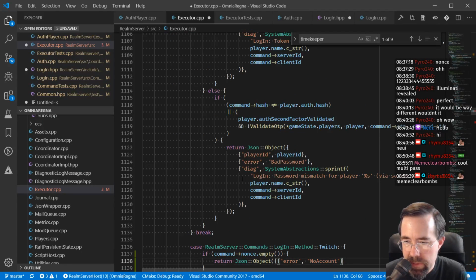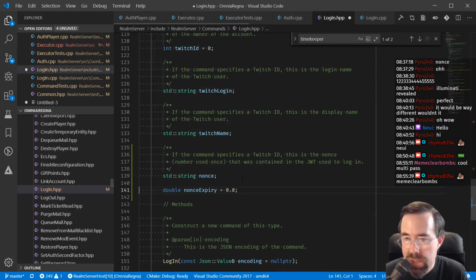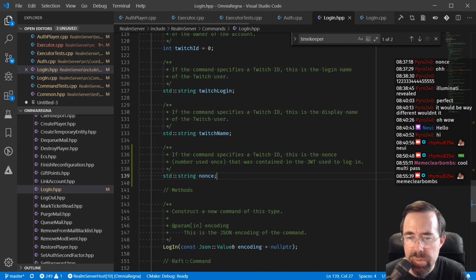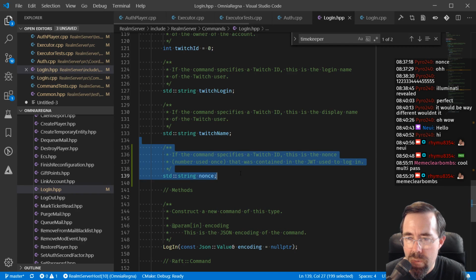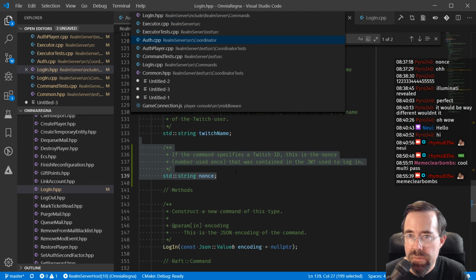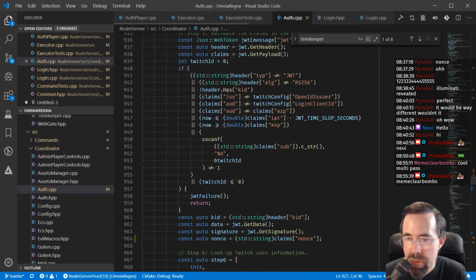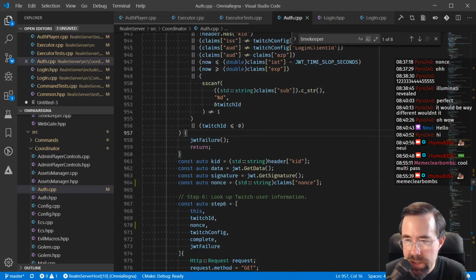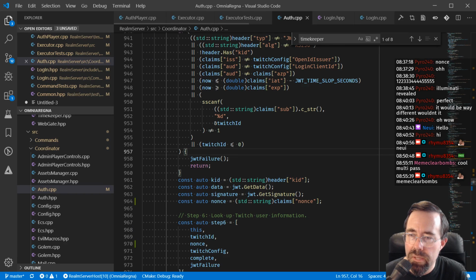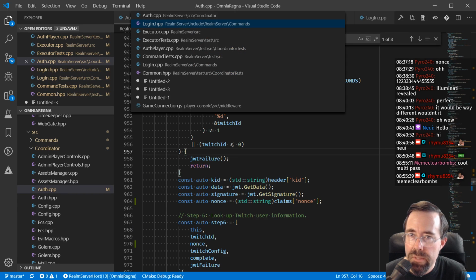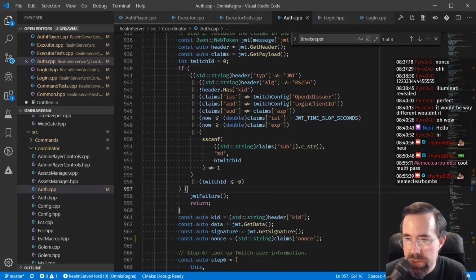So instead of modifying that, actually then we wouldn't need it here, would we? Let me think about this. So if instead of doing it in the executor, we did it here, where we get the nonce out, we could fail if the declaim just doesn't have a nonce at all, and then we could just check to see if the nonce was used. Yeah, that would be simpler, wouldn't it? Okay, that's what I'm gonna do. Makes sense too, because that's where I'm also checking the issued at and expired times.